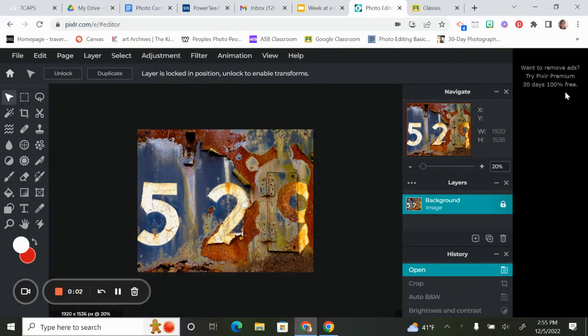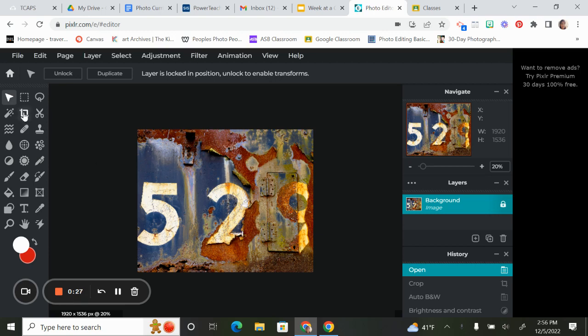When we talked about Aaron Siskind's photography, we talked about texture, black and white, tone, high contrast, and an emphasis on abstraction. So I have this image with some textures, and there's a variety of tones. So I have some lights and darks, and I'm going to show you how we can edit this to make it look abstract in the style of Siskind.